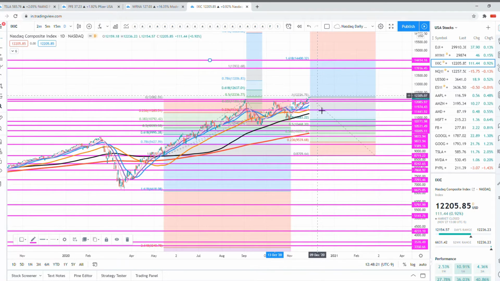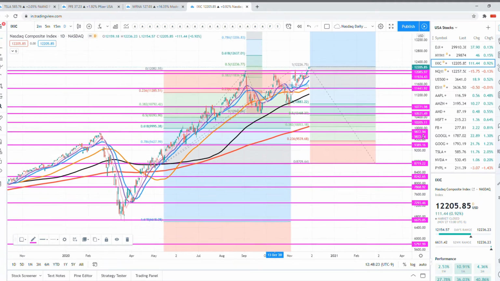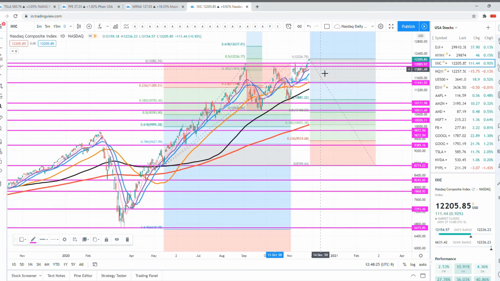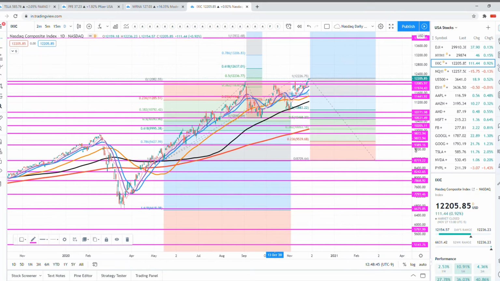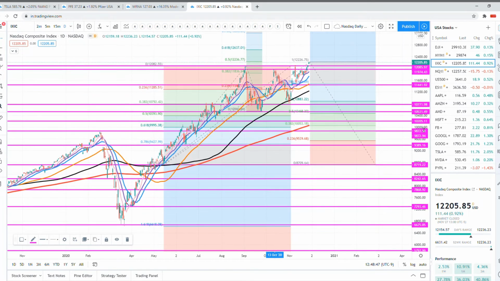Okay, and what happens if we are totally wrong, and then we're keeping a stop loss? We should keep a stop loss over here, just a few points below this, and if it hits, let it hit. The reward over here, buying over here, is big, and the risk is less because we'll keep a small stop loss and we can hold for a big target. Okay, so this is what I wanted to convey in this video about Nasdaq.